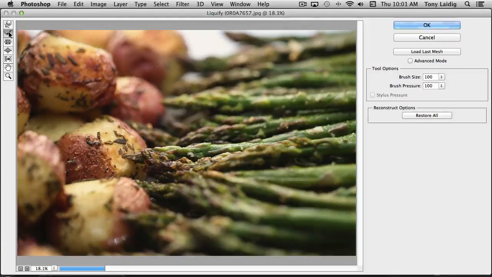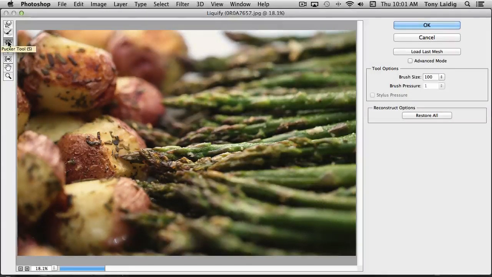Like for instance, the next brush actually is a reconstruction tool. So this allows you to go back and change what had already been. This is kind of like an undo brush, if you will. Okay, so you'll notice that it's warping, but it actually isn't warping. It's restoring the image back to its original position. And that can definitely come in handy. It's like a history brush or an undo brush.